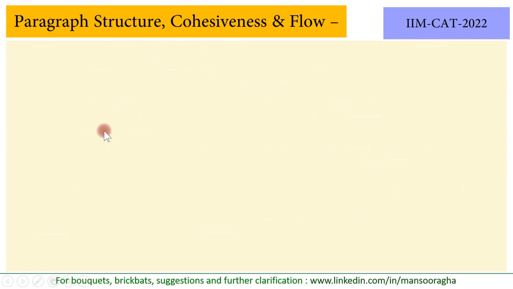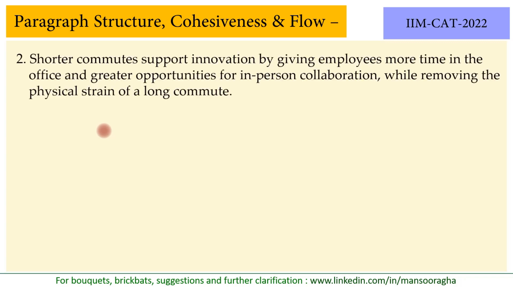Now, an essential part of learning Parajumbles is to understand something called paragraph structure, cohesiveness, and flow after you have seen the right answer. You should read the sentences in the correct sequence while reviewing to develop a sense of how paragraphs are constructed. This will help you in cracking future questions.